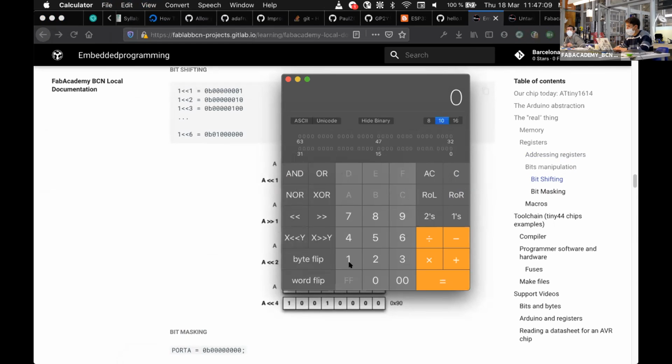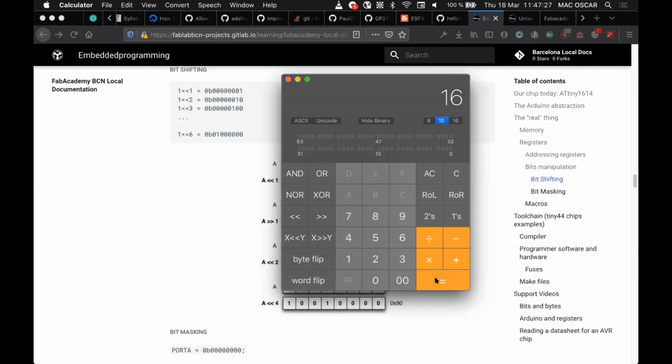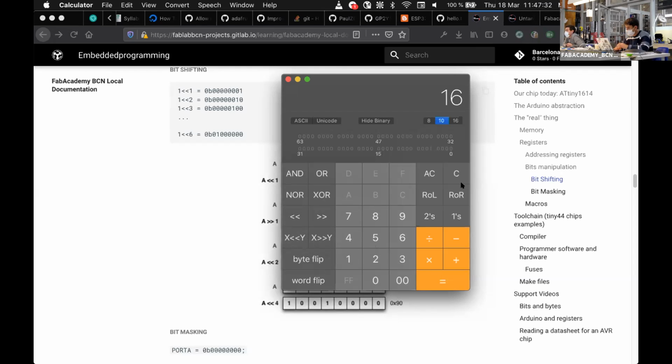So if I click on 1, then X, bit shifting to the left, I press that, and then I press 4, equal. Thanks. And in the small 0s and 1s where the bits are shown, you can check that. Exactly. And up there you have the decimal conversion, and you can change this into hex, decimal, or octal.